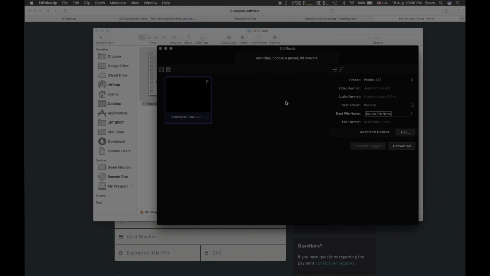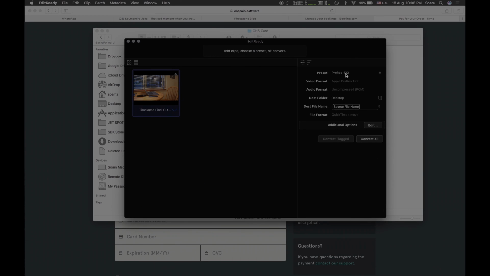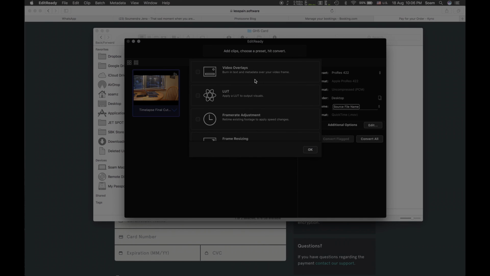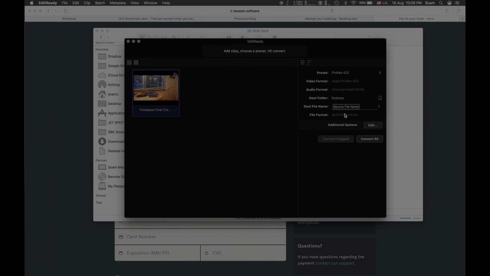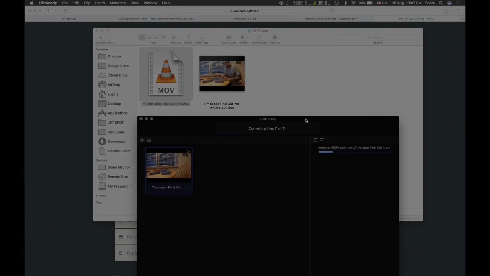Now we are going to open Edit Ready 2. There you go, and we drag the file. Now here we can select what preset you need. There are a lot of additional options, actually. I find them very helpful. You can use whatever you need. For example, let's first transcode this. Destination, file size, time lapse, Edit Ready test. Okay, sorry, Edit test, desktop folder, convert all. Now let's see how much time it takes. It's actually pretty faster than Kino at transcoding. I mean, I like it. It's going okay.